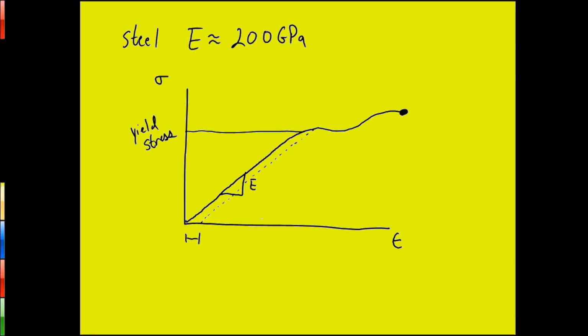So as an engineer, when you're designing something, there are several things you have to take into account, and that includes what the modulus of elasticity is, because you need to know how whatever you're designing is going to bend or deform or change shape under loads. You need to know the yield stress so that you make sure that you don't stress it to a point where it becomes permanently deformed. And of course you need to know the breaking stress, because ultimately you want to make sure that whatever you're designing doesn't break. And that, in a nutshell, is the relationship between stress and strain.